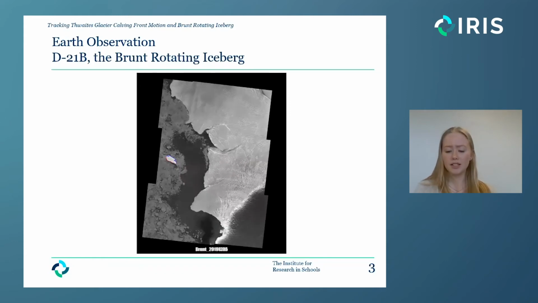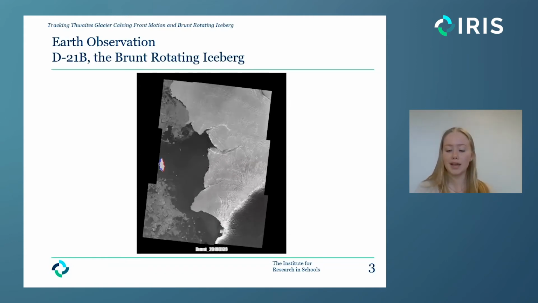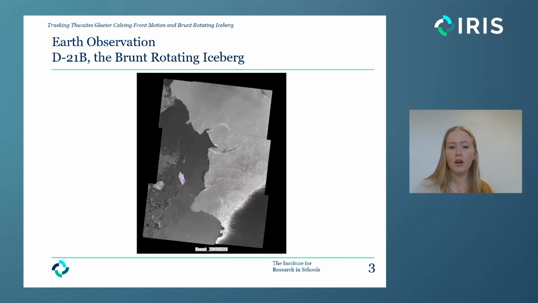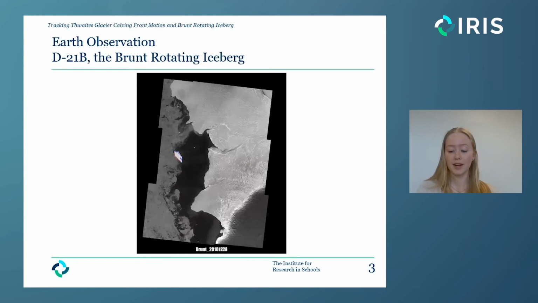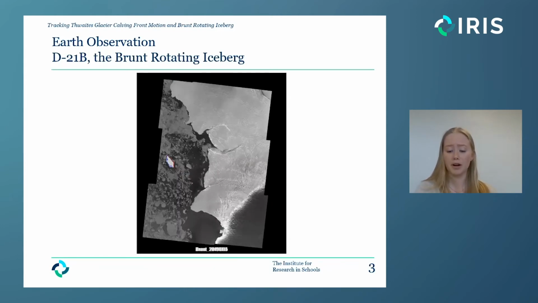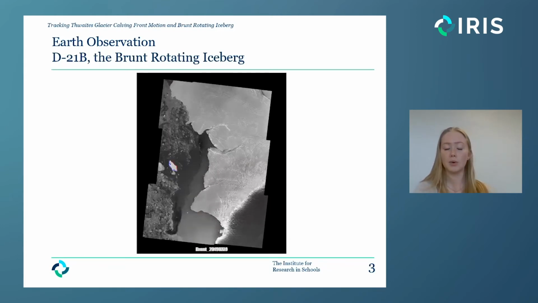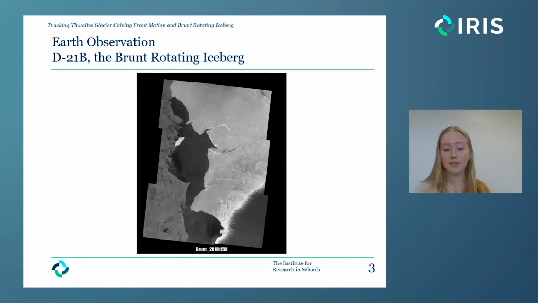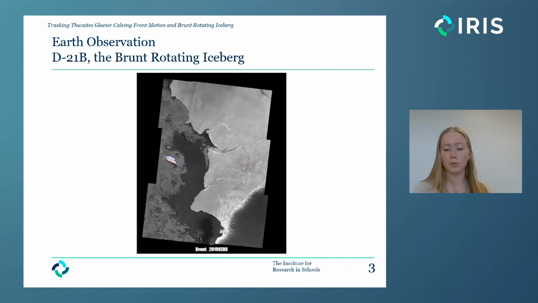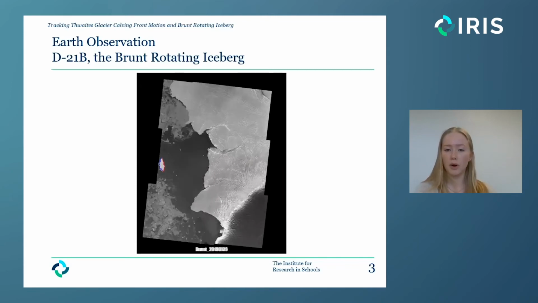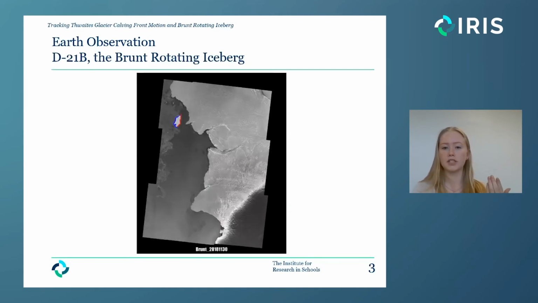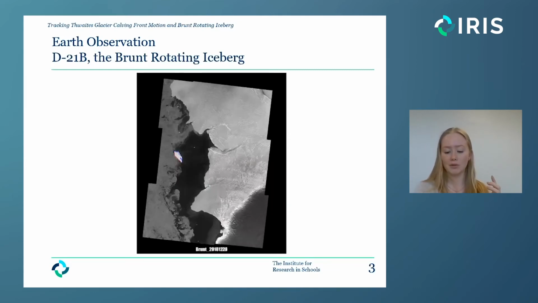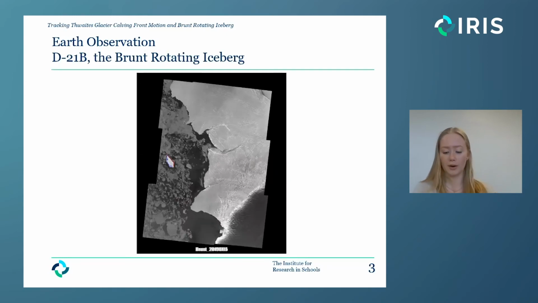But what interested us the most about this iceberg was that it rotated in addition to moving quickly. Through these 108 days, it rotates at least 2 rounds, as we can see in this video. The really interesting part about all of this was that it seemed like it started rotating the other way around. This video is put together by 10 pictures with about 12 days in between each photo. So we don't know for sure if it changed its rotation entirely or if it started spinning incredibly fast and in reality rotated an entire round.